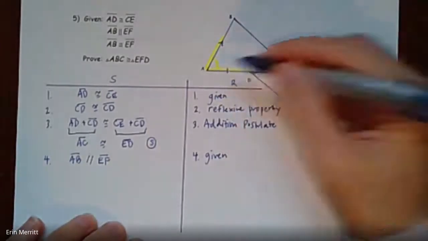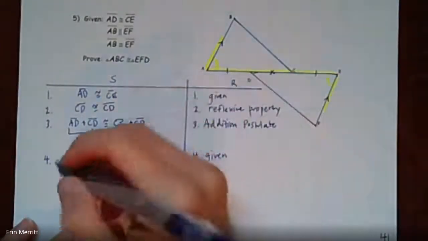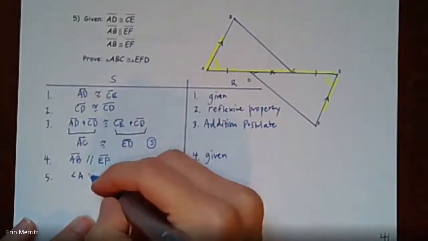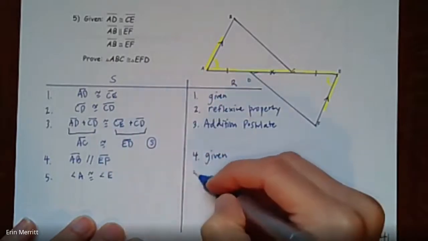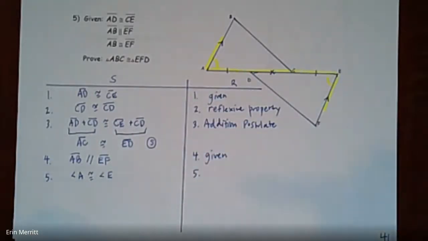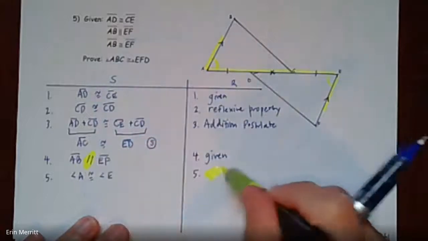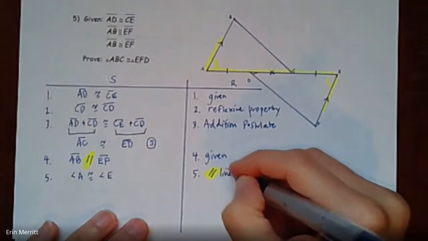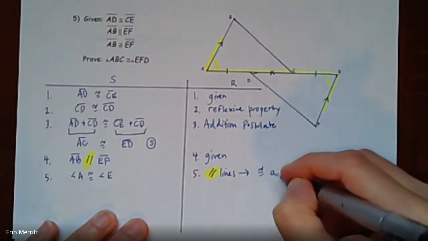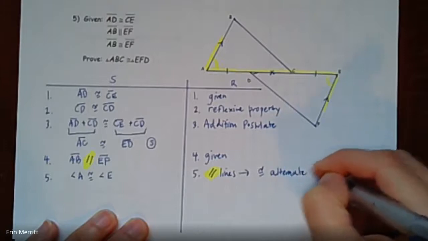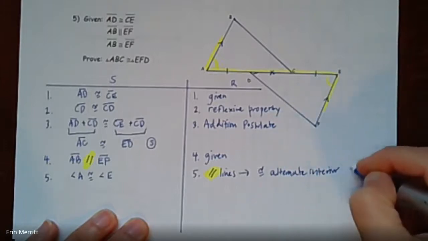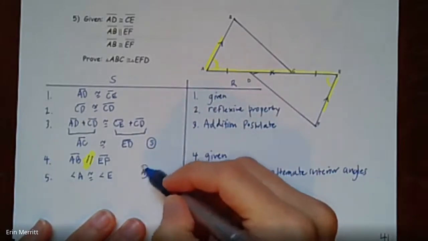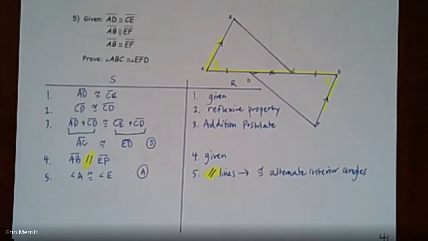So this is angle A, that's angle E. You could always put numbers in there, but since I can label it just off of that one angle, I'm going to make life a little easier and say angle A is congruent to angle E. But down here, don't forget, here's my vocab term, so that comes right down here and you keep rolling with it. Parallel lines implies that we should have congruent alternate interior angles. And there we go. That's a pair of angles in my big triangles here. So I've got a side down, I've got an angle down.